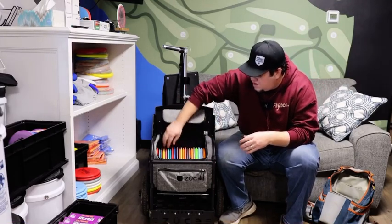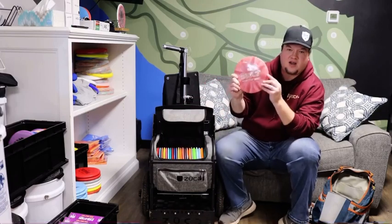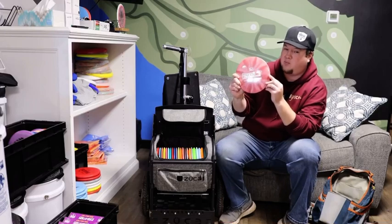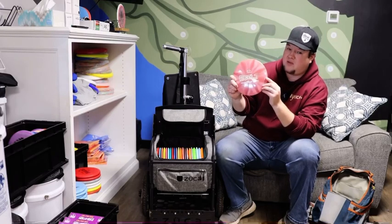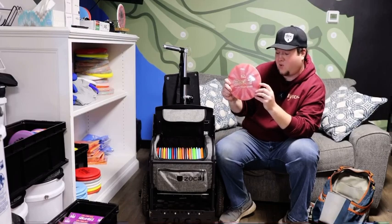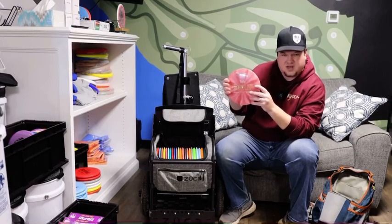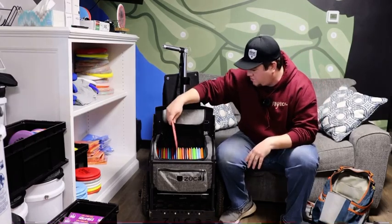So got those there. Last one for the understable lineup here would be one of those that I'm pulling out more often now. It's my Gold Line Latitude 64 Bolt. This thing is highly understable, very flippy. If I need a long tailwind shot that holds and drags a bit more, this one tends to give me a little bit more action in the understable side of things. So definitely glad to include this one in the bag this year for sure.